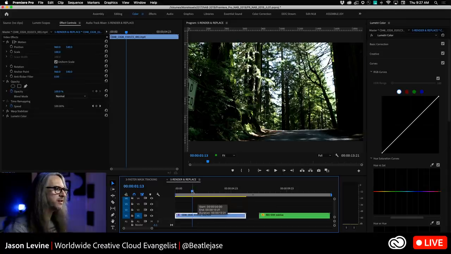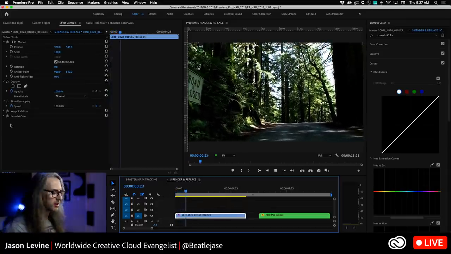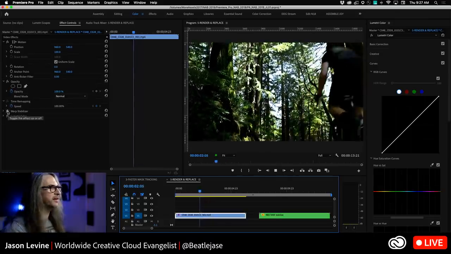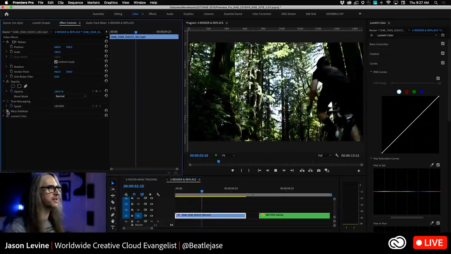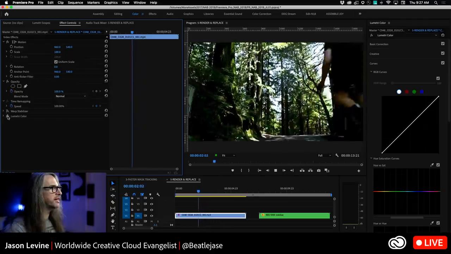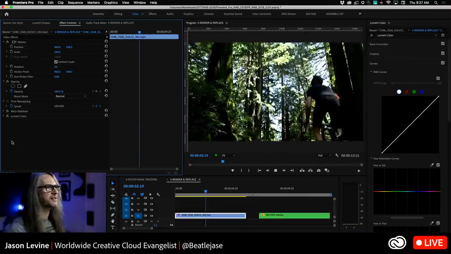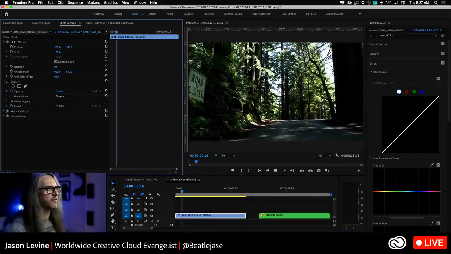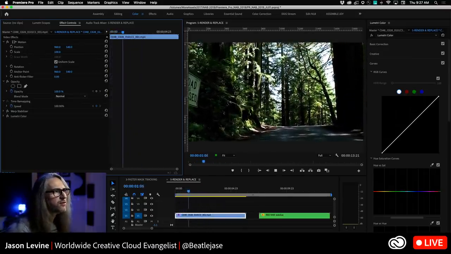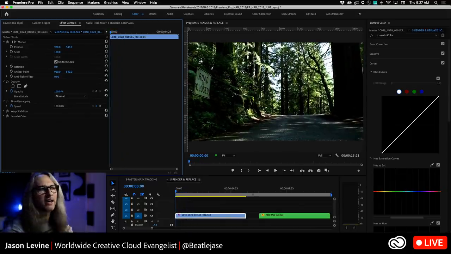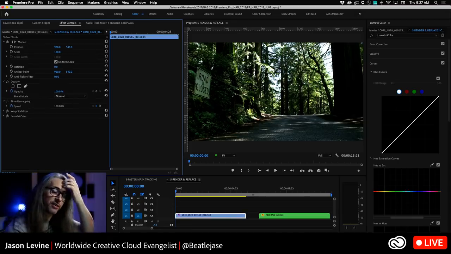So here on this particular clip, if you take a look, we've got some Warp Stabilizer and some Lumetri applied. So here it is without the Warp Stabilizer. All right, a little shaky. Here it is pre-Lumetri as well. So we've got two effects that have been processed on here now. Now, this is playing in full quality in real time on my system, but this is just one clip on a single track. So as we start really cutting all this together, yes, admittedly, things could potentially slow down.